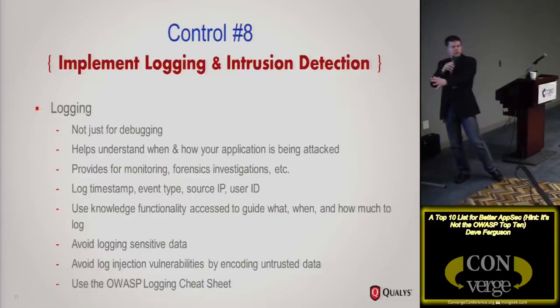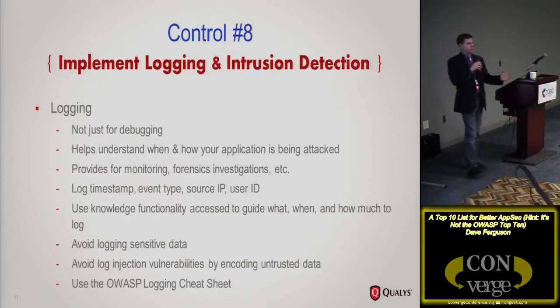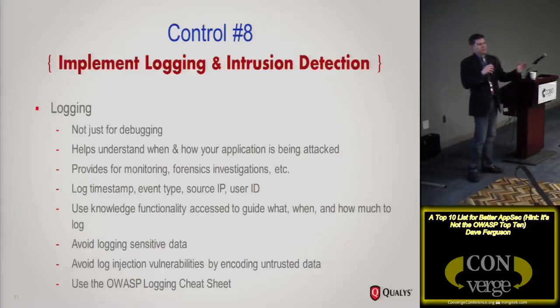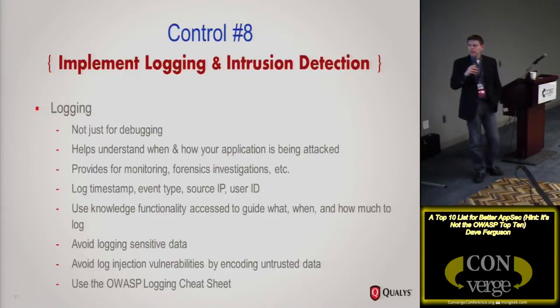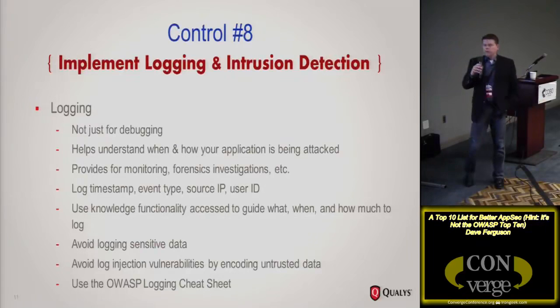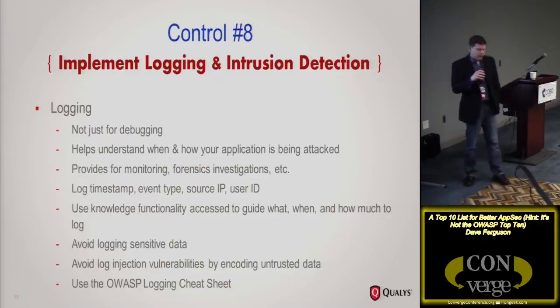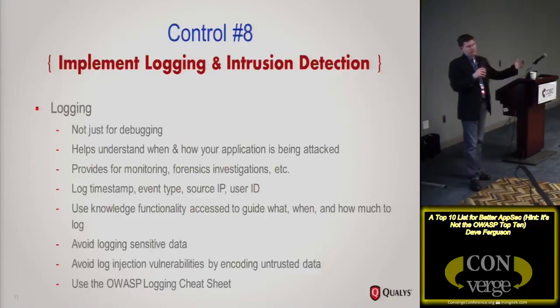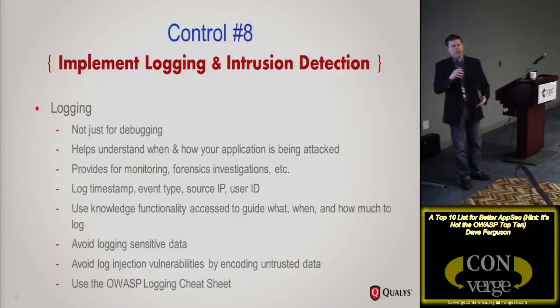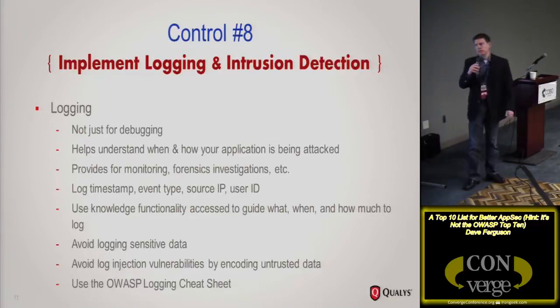So remember, these are proactive controls. We're not talking about risks here. We're saying these are things that developers should proactively think about on every development project, just to make more secure applications in the end. Logging provides a lot of benefits, not just knowing when and how you're being attacked, but if you do get attacked, you can be alerted. Some sort of monitoring can be set up. If you get breached, there may be some forensics information available thanks to the logging that you do.